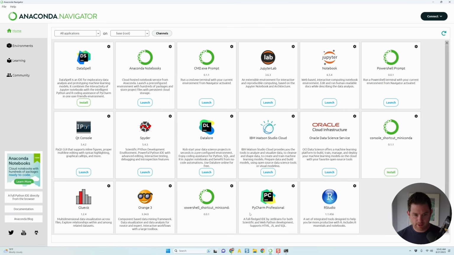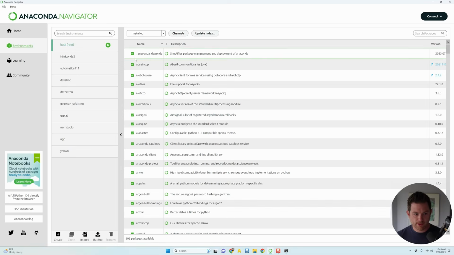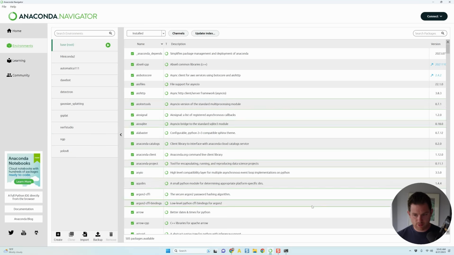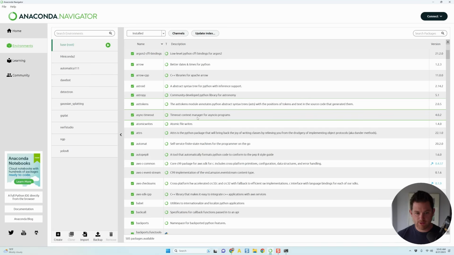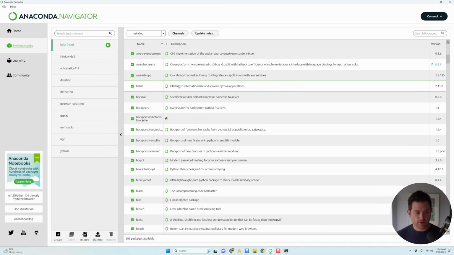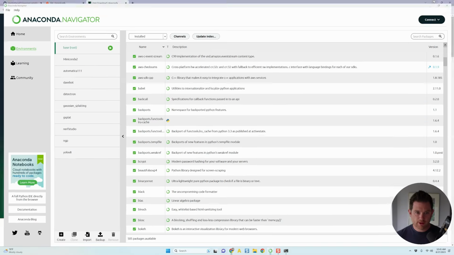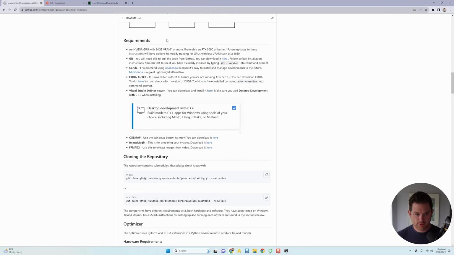And I have Anaconda running here. Anaconda is great. Their Navigator, you can see all your different environments that you've set up in the past. So you can see I already have Gaussian Splatting set up, Nerf Studio, NGP. You can see what's in here. You can update your packages, all of that. Makes things easy for a novice. So I do recommend using that, as well as if I go back here, this Miniconda, which is a mini version. That's also one. I actually used that one for a long time. I started using Anaconda more recently. So I say jump into Anaconda if you want to get into doing more of this code building, things like that.